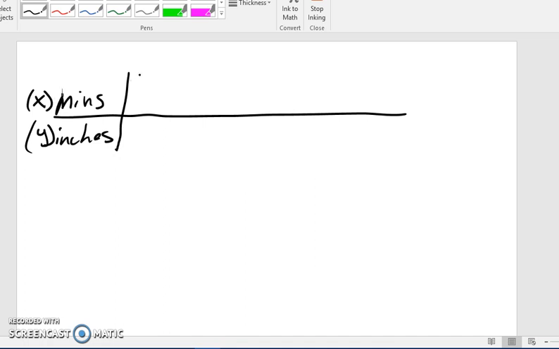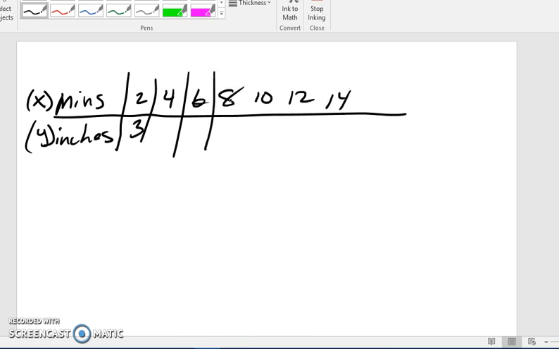But anyway, we get the keyword minutes. So if we fill stuff in there, it's 2, then 3. If we start filling it in, we get 4, 6, 8, 10, 12, 14, whatever. We'll make our table out there. And then again, repeat addition: 3, 6, 9, 12, 15, 18, 21. So what they want to know is, after you set up your table, to write an equation in the form y equals kx. They are proportional because again we keep on adding the same thing over and over again.